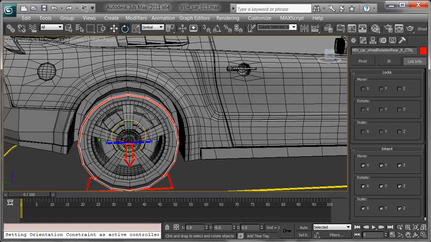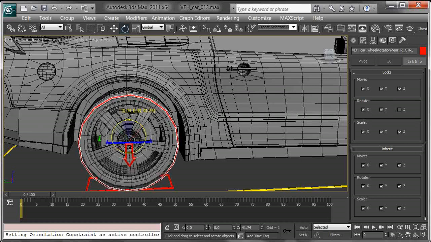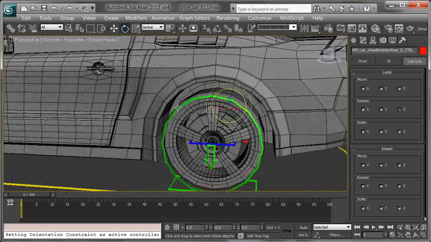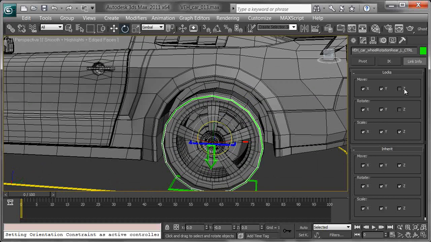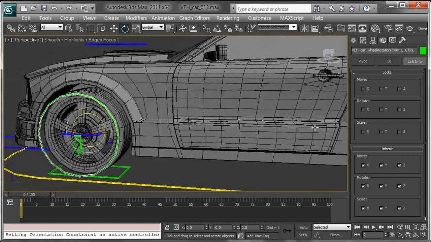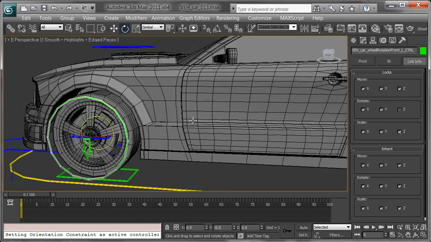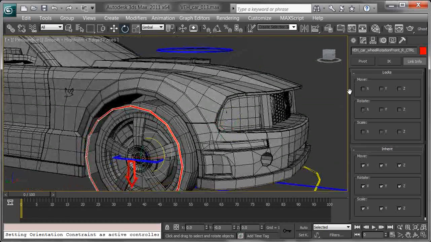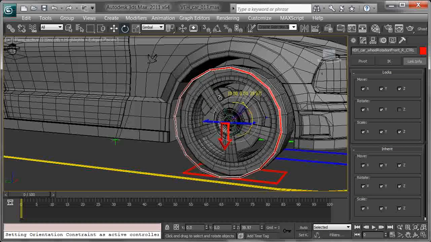This rotation controller, well, actually we just want it to be able to rotate in the Z again, so let's lock everything else out except that rotation. Perfect. And the other side, just leaving that Z rotation available. This is a lot of clicking. It's alright, it's not difficult, it's just there's a lot of it. Alright, cool. So we have those locked out.